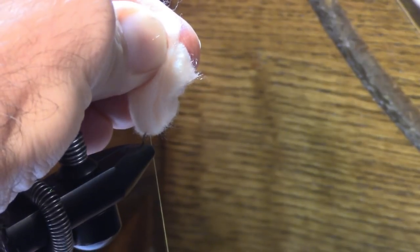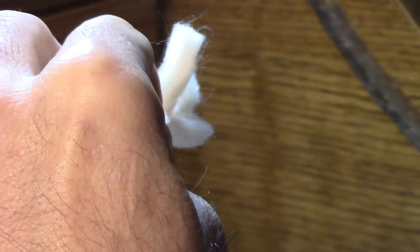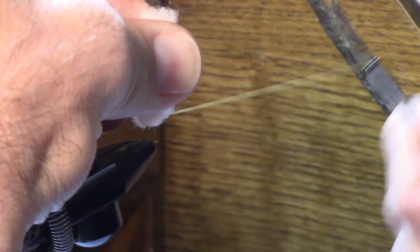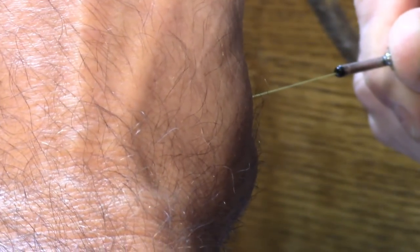Cinch it tight, okay? So there's two wraps there. Then I open it up, open up the fibers, and do one more wrap. So that's three wraps. Then you parachute wrap around the base of all the strands three times. One, two, and then we're going to do three. Okay, and then you pull nice and tight.